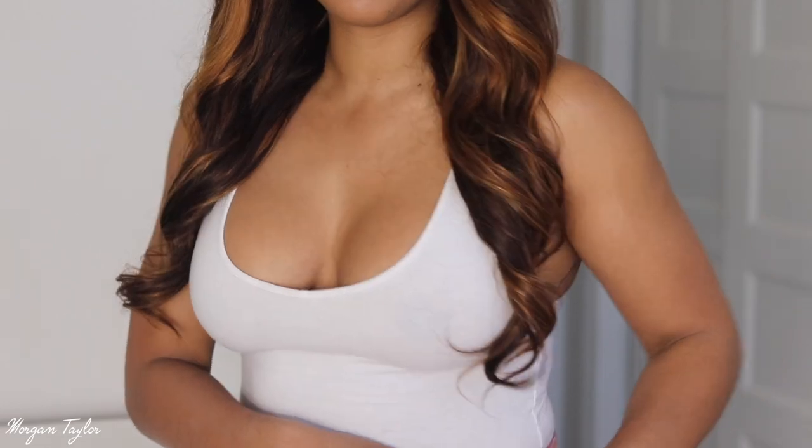Okay, so the details on this hair, it's a length 22, it is body wave, and it's a 13x4 lace front wig and 200% density. And like I said earlier, the color was a 427, so I never had this color before. I'm gonna turn around real quick so you guys can see the full color and effect of it. So the hair comes to like right here, and if it was straight, it would come further down. But yeah, you guys, I absolutely love this. I think it's so cute. I'm glad I tried this color.